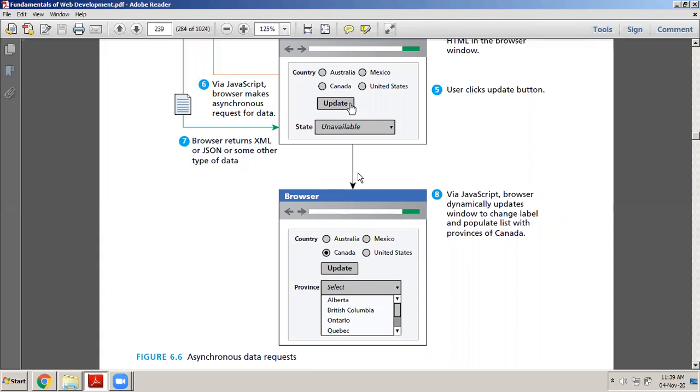I hope this is clear. What I'm trying to say is, in between, the blank page is not there. It appears as if when I click on this, it will take time. It will not immediately show you that Canada is updated. It will take its time depending upon the net speed, but the page has not become blank in between.